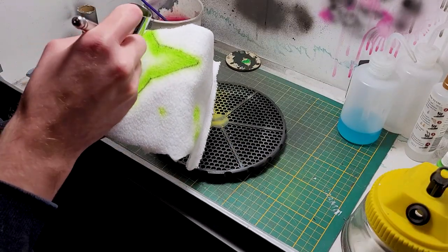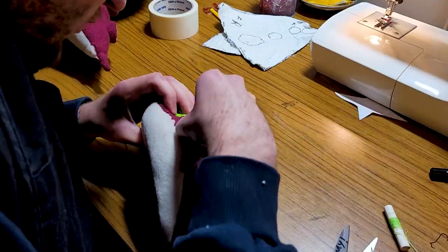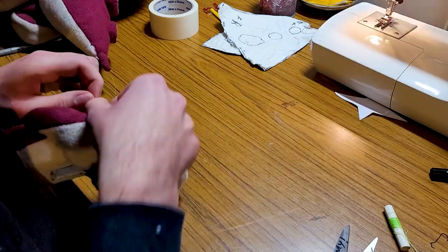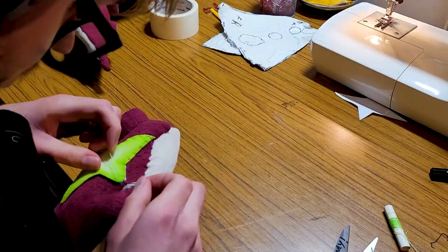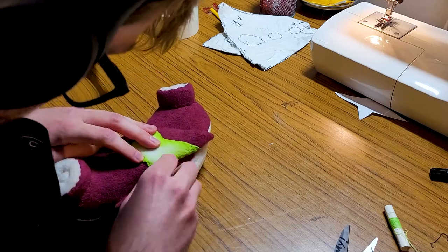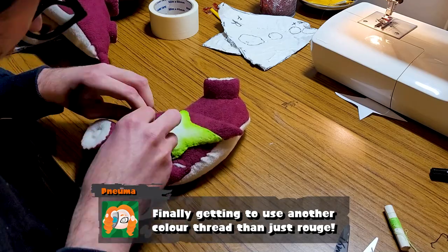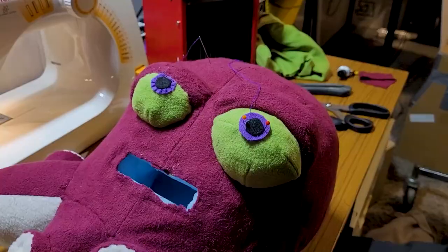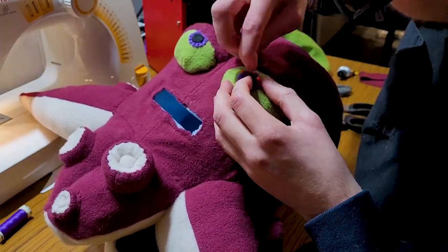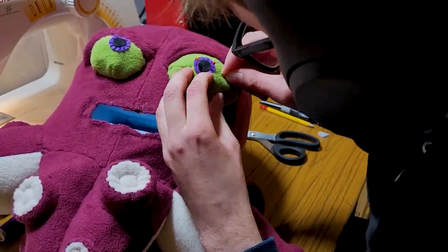Thus, with the paint added and the piece cut out from the sheet, we can sew it on top of the cross tentacles. Speaking of that, next we get to add the iris and the pupil to the DJ's eyes, using a specific stitching technique to get a special pattern for the visible stitches on the eyes.